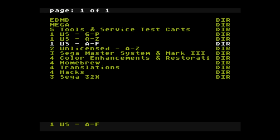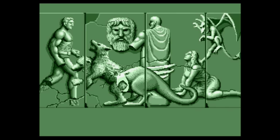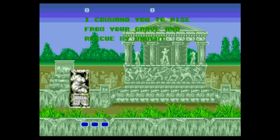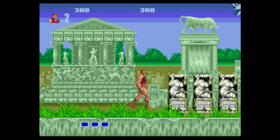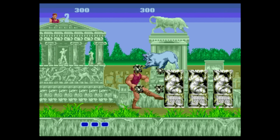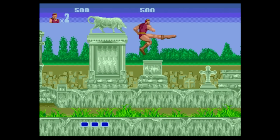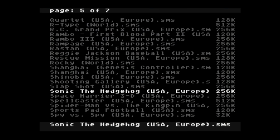Now, moving on, yes, the system does work with the Mega EverDrive. Everything that I would expect to work playing Sega Genesis games works just fine. I haven't found any issues using the Mega EverDrive playing Sega Genesis games. Now, there is one little caveat, and it has nothing to do with Sega Genesis games. It actually has to do with Sega Master System games. This system has not been advertised to work with the Power Base converters to play Master System games, so I don't have any way to actually test using original cartridges on this system. But using a Mega EverDrive, you actually can play Sega Master System games.